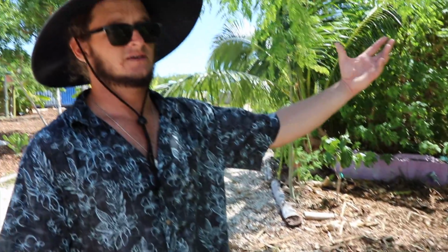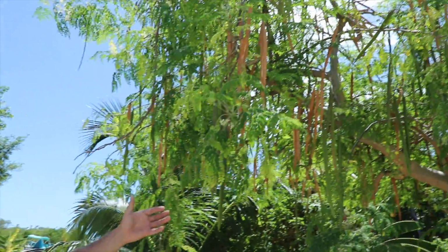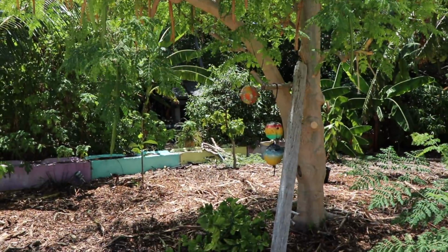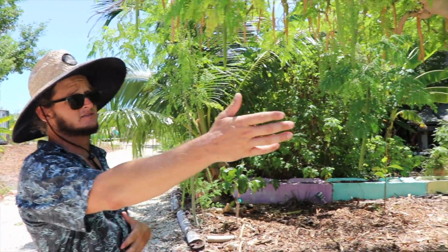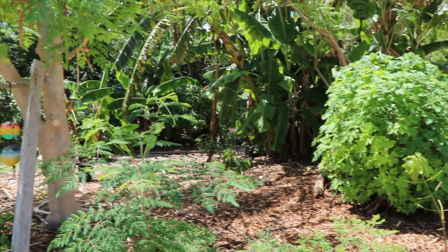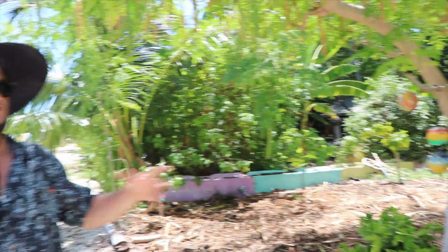So the moringas give us the nice filtered sunlight and create a canopy. This thing's only about 2.5 years old, and you see how great it's going, and we do a lot of trade with the seed pods and everything, and we actually harvest, dehydrate the leaves, and sell moringa powder. Very cool. Things like the Mexican sunflower do the same thing, create a little canopy, act as windbreak, and also act as the green manure to kind of redrop into it.